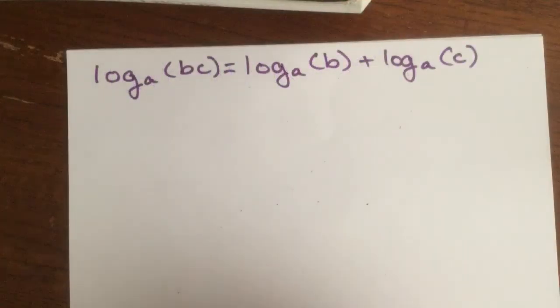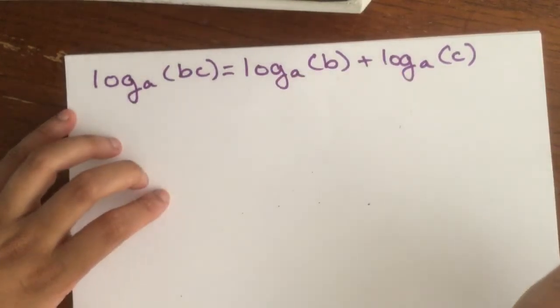Today on Math with Nush, we're going to be talking about the log law. Log base A of BC is equal to log base A of B plus log base A of C, as you can see here. So we're going to try to understand why this rule works instead of just memorizing the line. We'll start off with, what does log A of B mean?